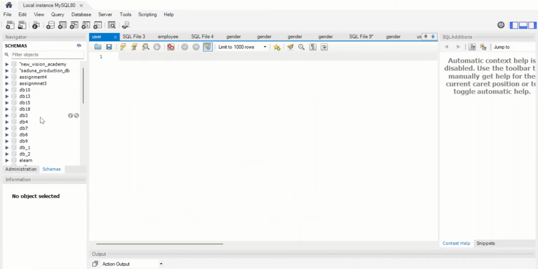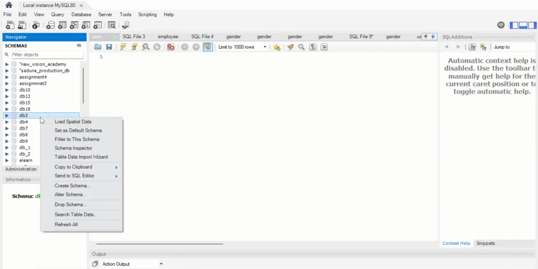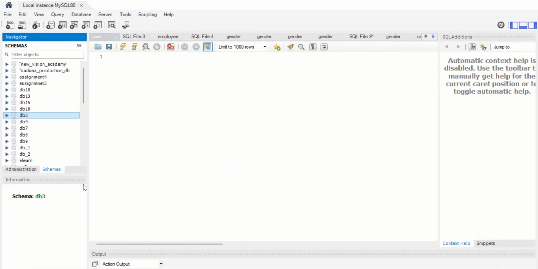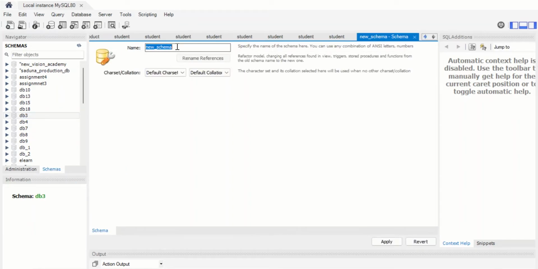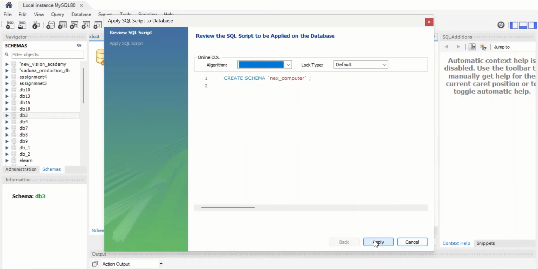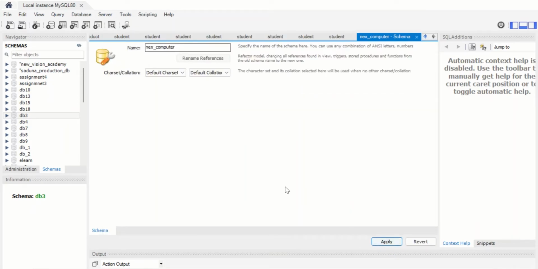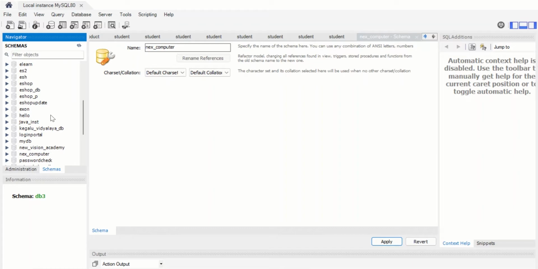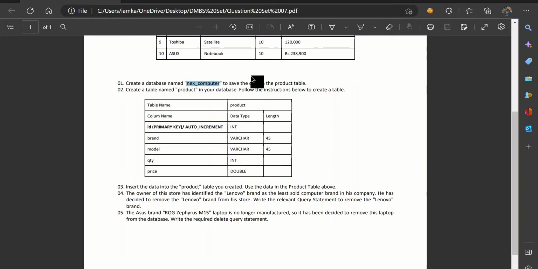In MySQL Workbench, under the schema section, click create schema. Then I am going to change the name to Next Computer and click apply. Now under the schema section, my database Next Computer is created.